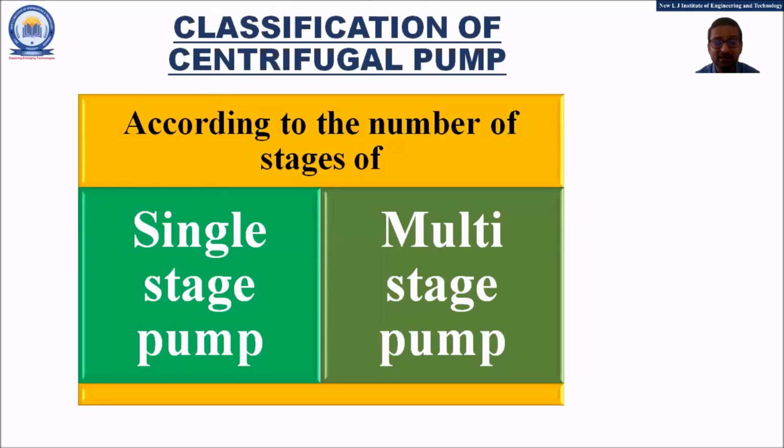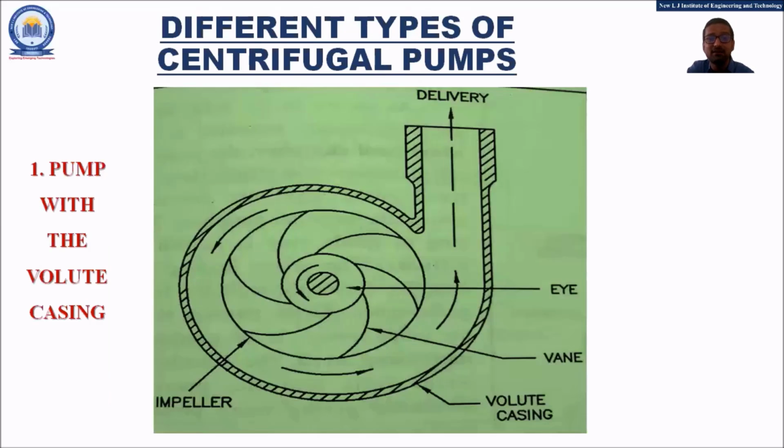And in some of the applications, the impellers are connected in parallel, and it is also considered as the multi-stage pump. So this is the simple classification of the centrifugal pump. Now friends, let us understand the different types of the centrifugal pumps. The same image you will be observing in your textbook.